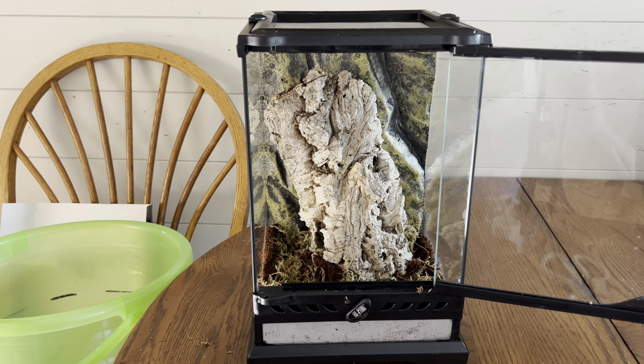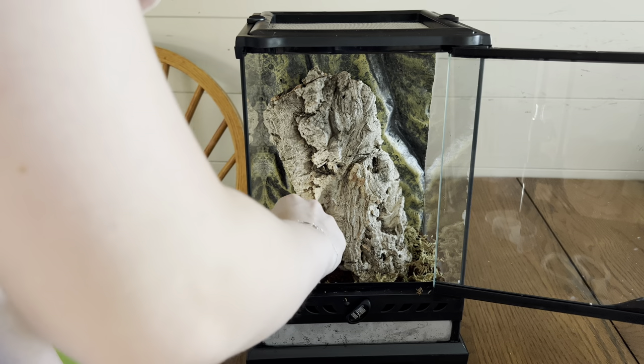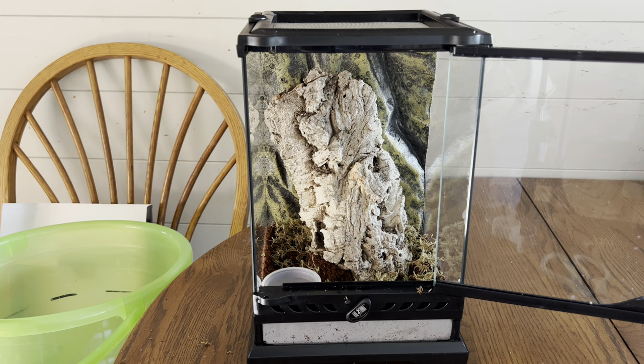And that is basically about it. I'm going to take this little bowl as the water bowl. And we are ready to put the spider in — which I did not film because I was so stressed out and worried the spider was going to run out of the enclosure, since it's fast. That almost happened the first time I rehoused it. So I put it in — it actually went really, really well. I just took out its underground burrow, put it in, the spider came out, and I removed the burrow later. So now here's what it looks like. It's been a little over a month since I filmed this, so I can give you an update at the end.